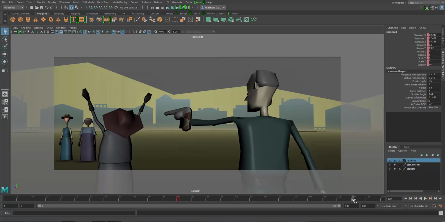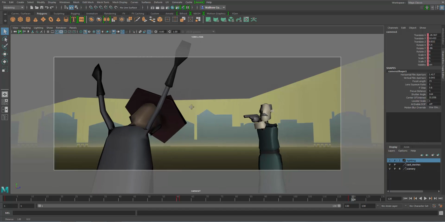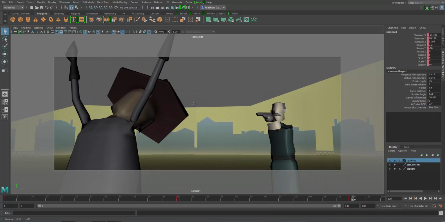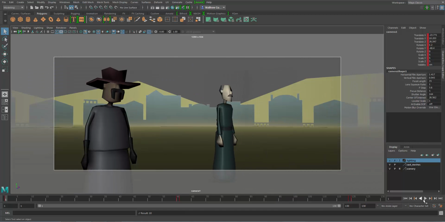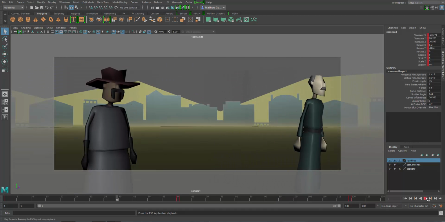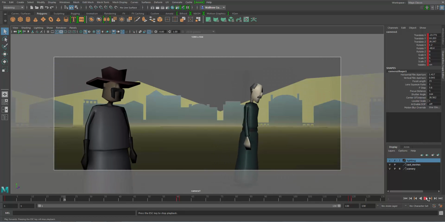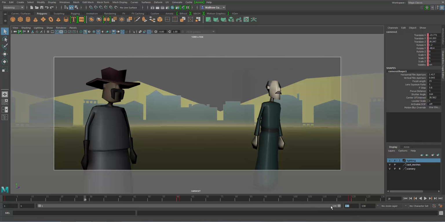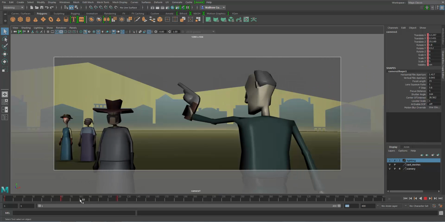So about 120. So first of all, camera selected, press S to key in that position. Then I'm going to go to that point. I'm going to spin the camera around, maybe something like that as this shot. So key it again. So we've now got something looking like this. Like so. And if I extend my time slider a bit, so I'm going to just extend this up to say 400, I could then do something with this one here. So I could hold this pose.